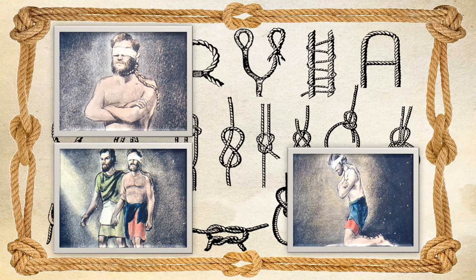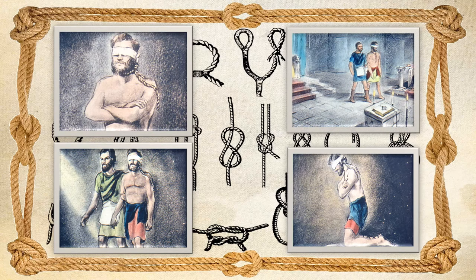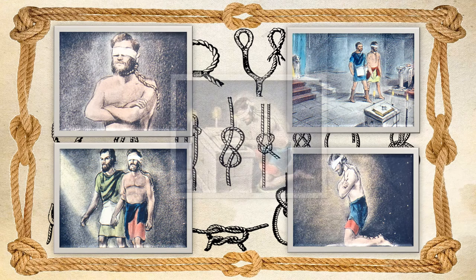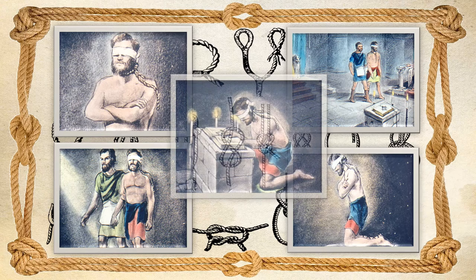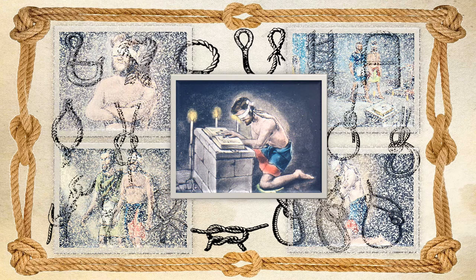I asked you earlier to note the number of times the cable-toe was wrapped around a certain part of the body. In the Fellow Craft and Master Mason's examinations of the ancient York Rite, the answers to the cable-toe questions are definitely symbolic. The cable-toe and the number of times it is wrapped are said to indicate the increase in responsibility concomitant with Masonic progress. In the British Lodges, the progression is reversed, beginning with the greatest number of turns and decreasing with each degree. The rationale is that with Masonic progress the mystic tie becomes stronger, and so the need for physical restraint becomes less.